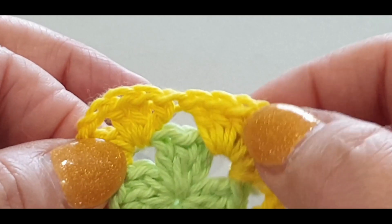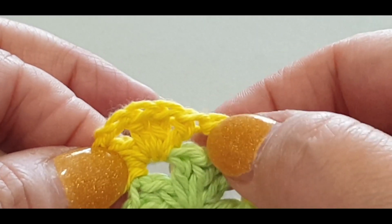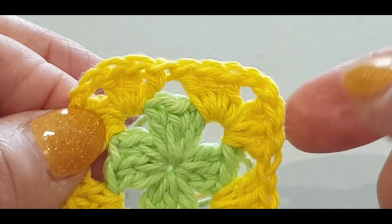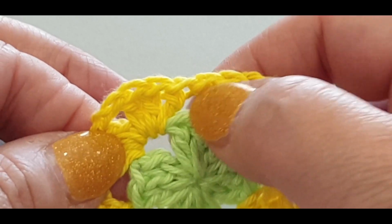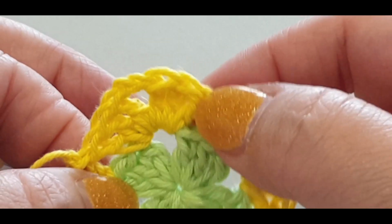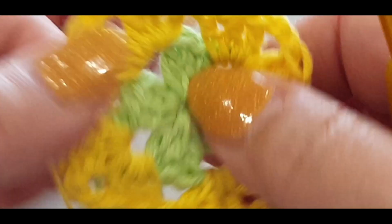So you're putting your double cluster set in there, and in that space right there, you are doing those 3 double crochets that you see right there. So you do your corner, jump into that space, do 3 double crochets, do a corner, jump into that space, 3 double crochets, corner, and so on. And we're going to do that now. And the colour we're changing to is orange.